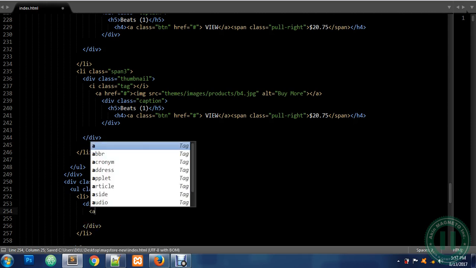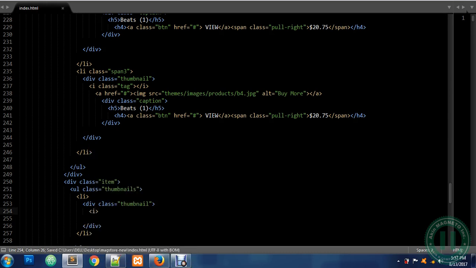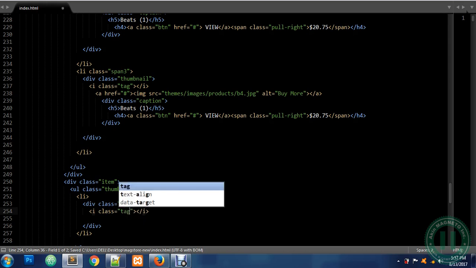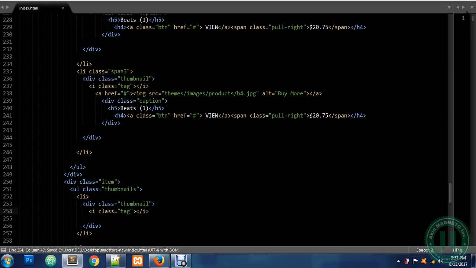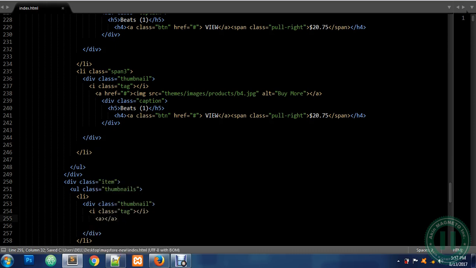Now in this, we're going to make use of the i tag, just like the way we did it in the previous item active container. The i class we're going to be tag. Now once we've closed that, we're going to make use of an a tag. Now it's going to be linked to something, but let's link it to nothing for now.